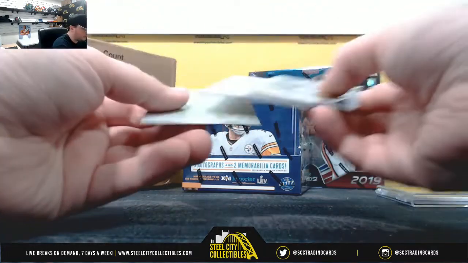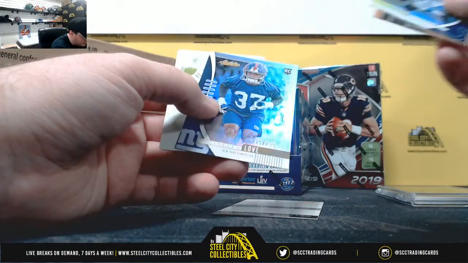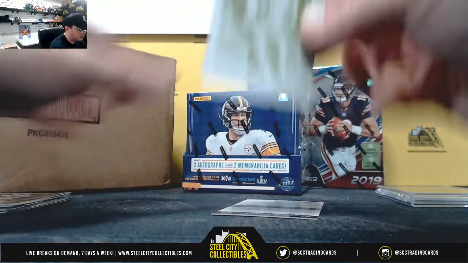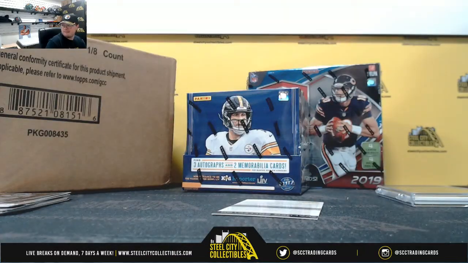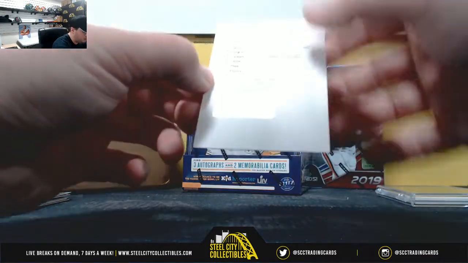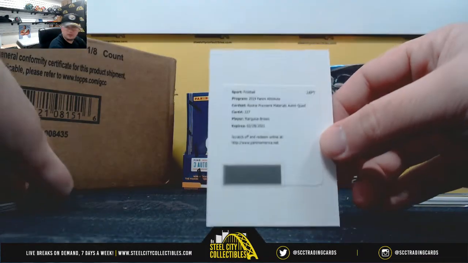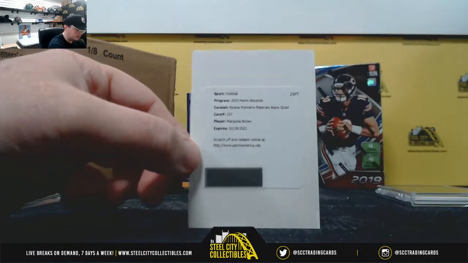Looks like we got a redemption. Zeke Elliott, 75. Julian Love, 199. We have a printing plate, 101, George Kittle. Redemption, Rookie Premier Materials Autos Quad, Hollywood Brown. Nice hit right there.